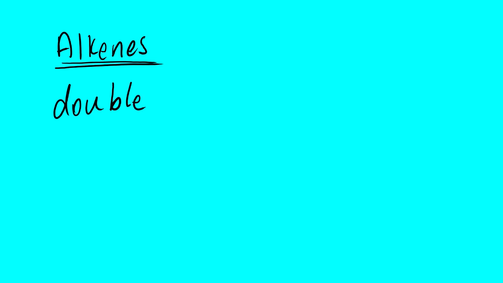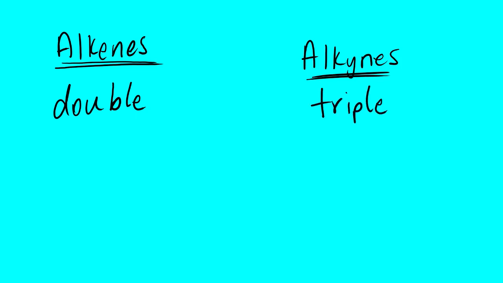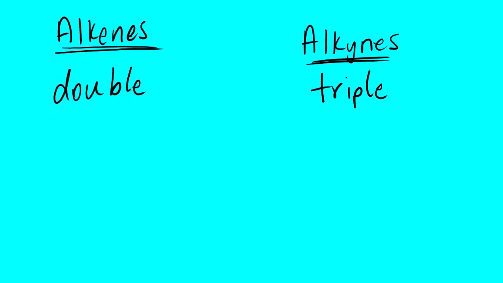What we should know about alkenes: they have double bond between carbons. And then what we should know about alkynes: they have triple bond. So the only difference between alkanes, alkenes and alkynes is the number of bonds between the carbons. Now, looking at examples of alkenes, you can see that the postfix of this functional group is ENE, and then the postfix of this functional group is YNE.